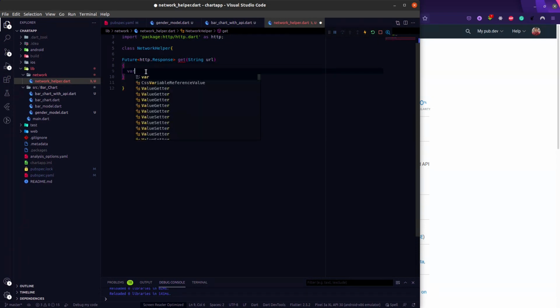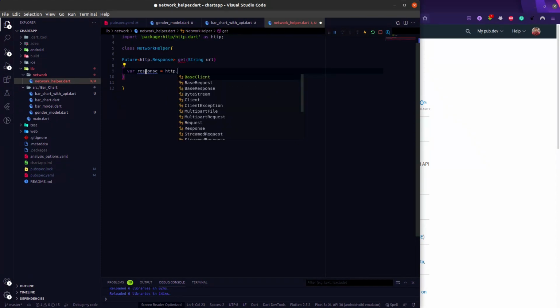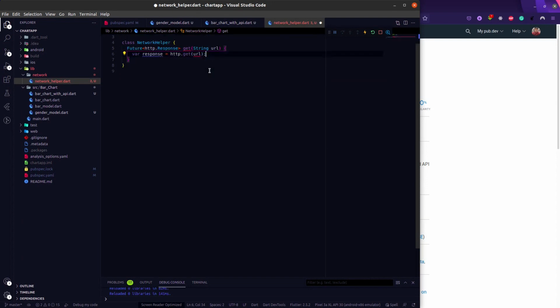Okay, so let's use the var response = HTTP.get, and we just have to pass the URL. Remember, as of now it is looking straightforward. You will see why we are creating this network handler, because we are using a public API as of now, right? Because of that we don't have any kind of token to validate.